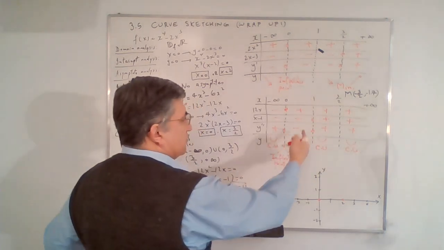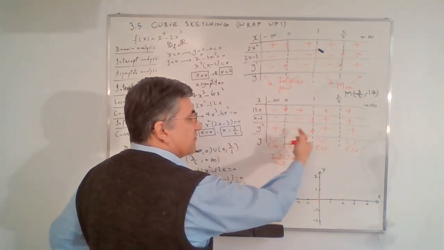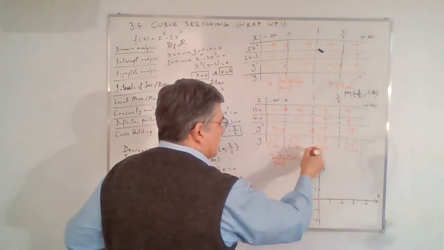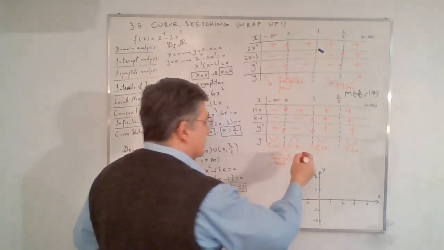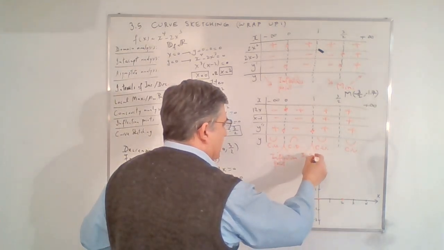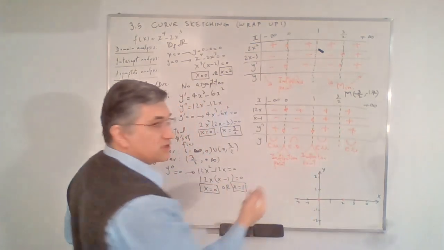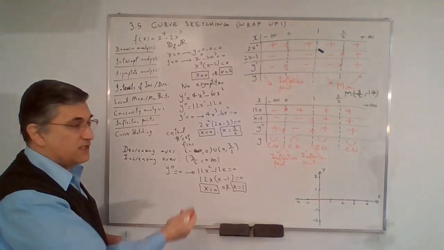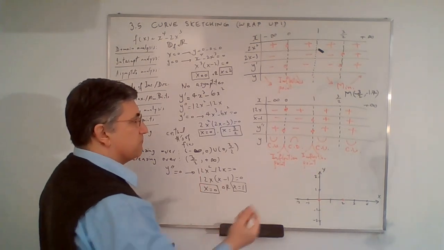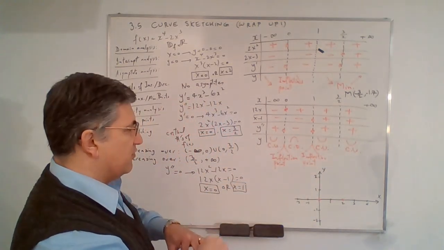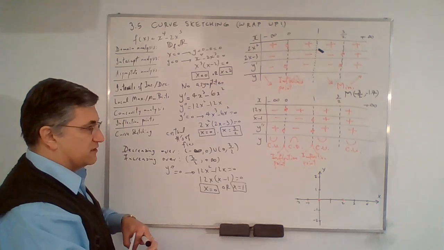And then at x equals 1, y double prime changes its sign from negative to positive this time. So again, we have a change in sign. So that would be, again, an inflection point, clearly. So there's two inflection points, apparently. Both of our candidates actually became inflection points. And at 3/2, nothing happens. The graph is concave up before and concave up after. It doesn't matter.